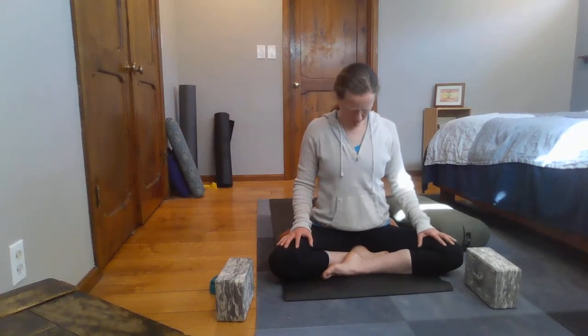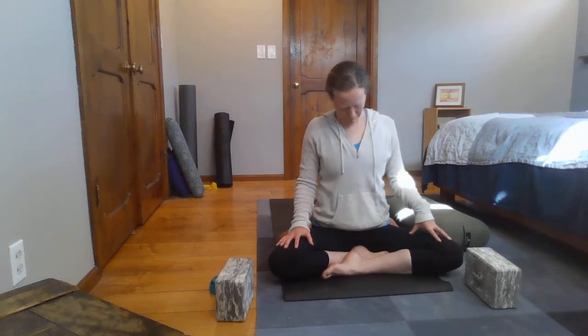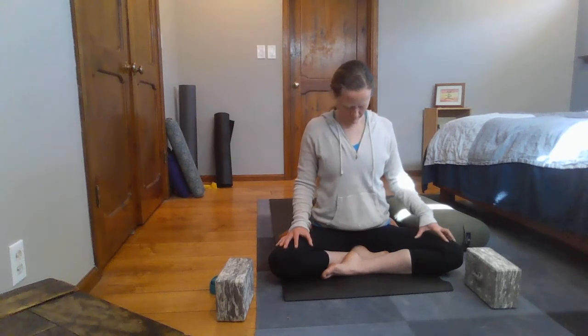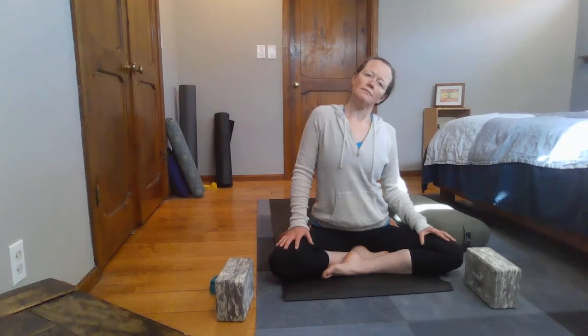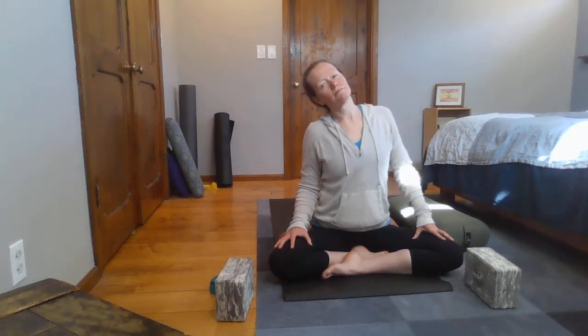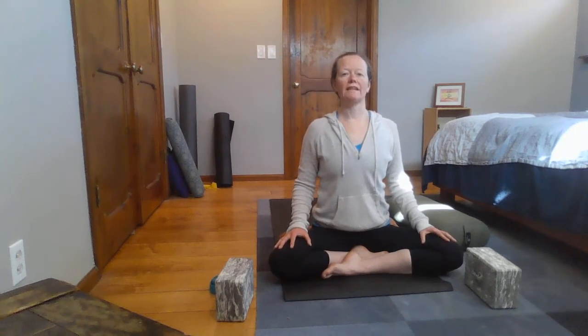And then inhale, left ear to left shoulder. Move your right shoulder blade onto your back. And then exhale, chin into your chest. A couple more times to each side. Then back into center here with your shoulders moving up and back.